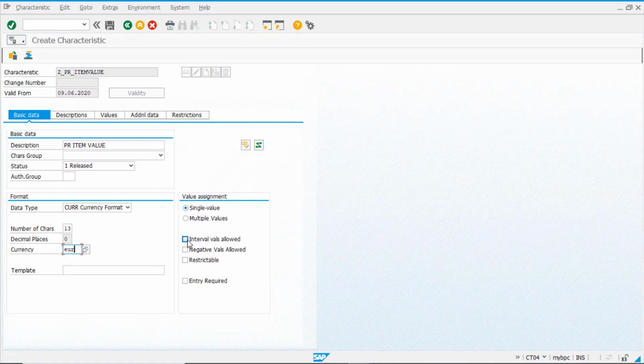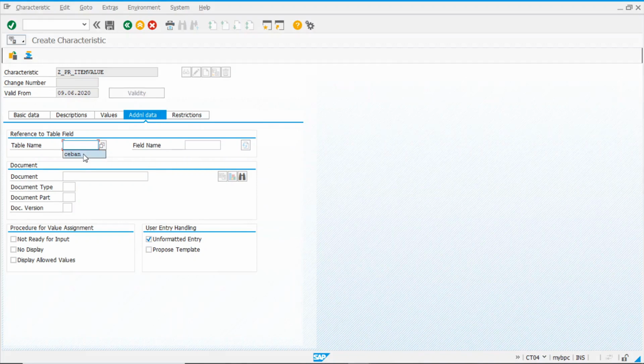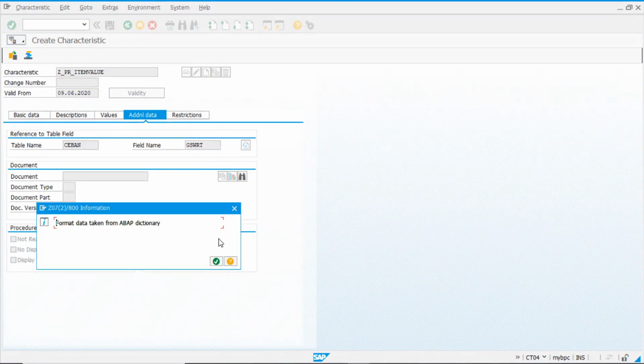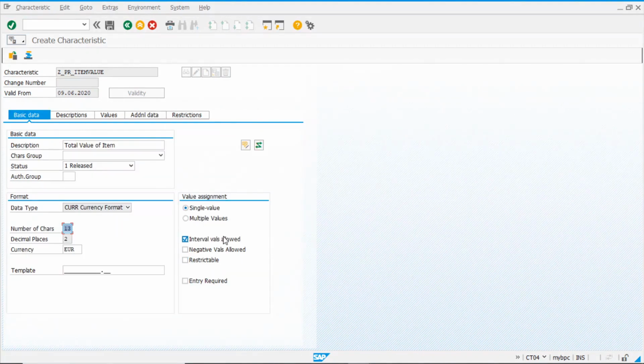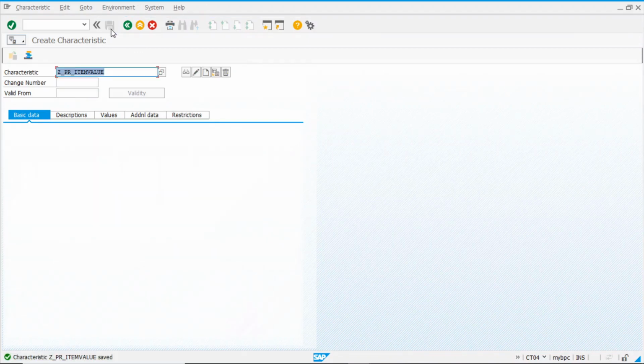And here we're going to use intervals, so we have to set interval values allowed. In additional data, this will be GSWRT. Okay, and now we have our three characteristics created.